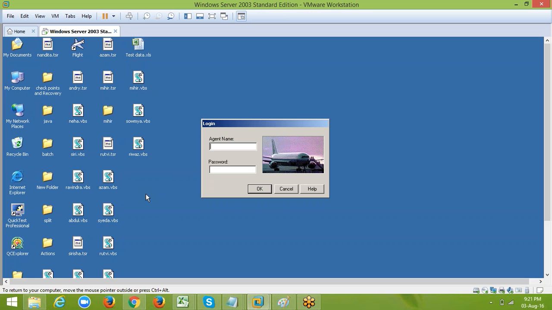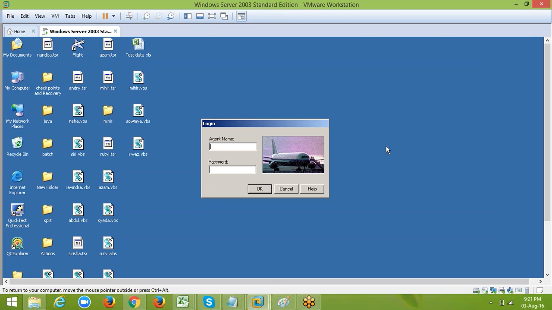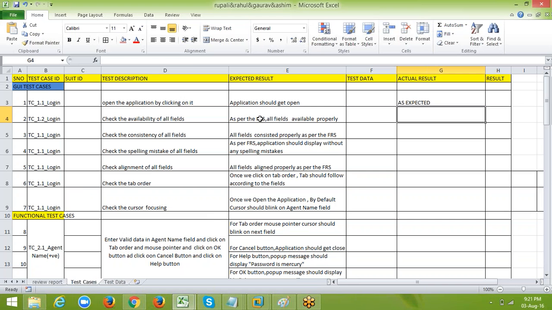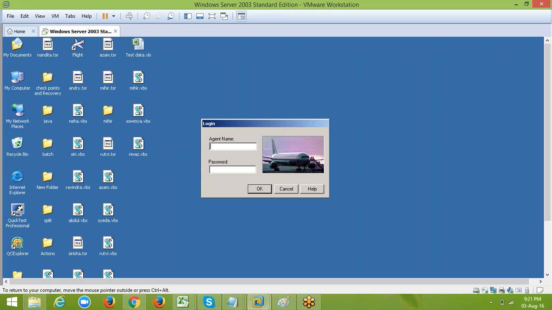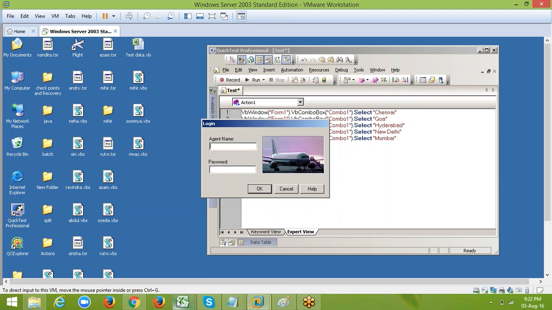We expect all fields to be available as per the FRS, so it is as expected. Check the consistency: all fields are consistent properly, so it is also as expected.